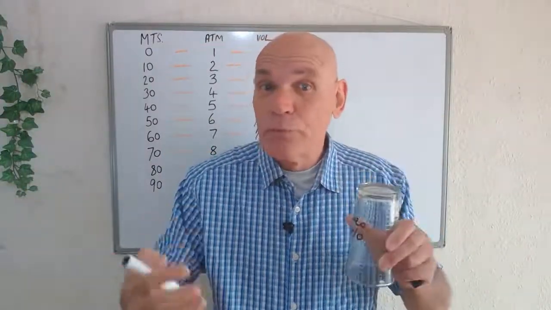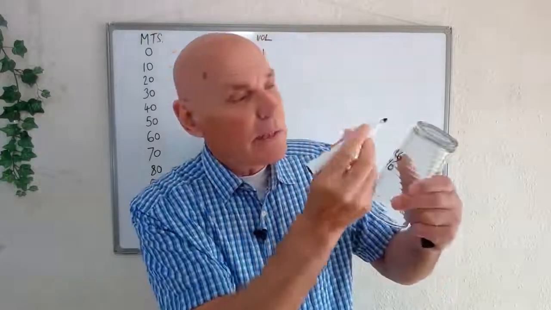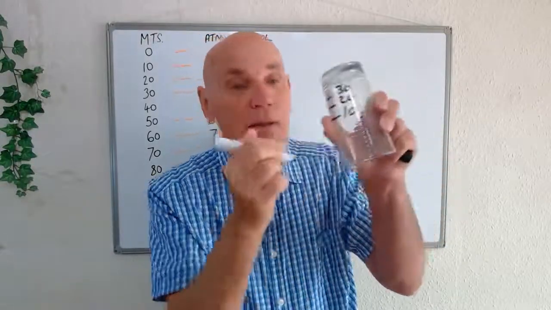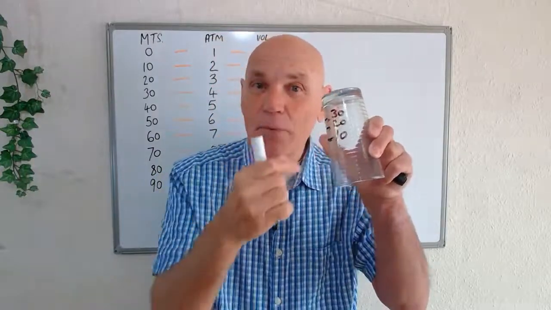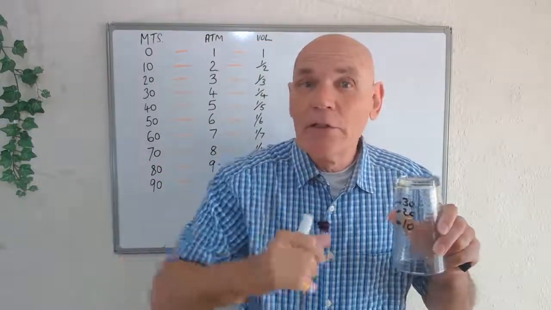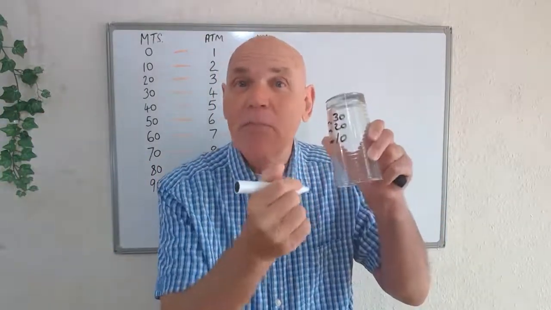Then we'll go a little bit deeper. We'll go down to 30 meters, 4 atmospheres. We'll have quadrupled the pressure. So the air would have been up to about here, 30 meters. So I'll put a mark. And then what we'll do is we'll come up and put a safety stop in at 5 meters. So we'll come up slowly. You give me a nudge when we get to 5 meters and I'll mark the glass.